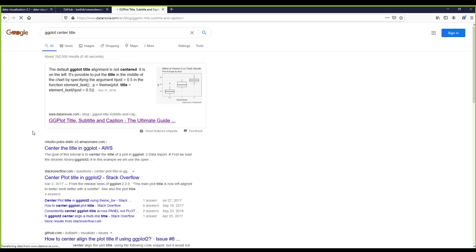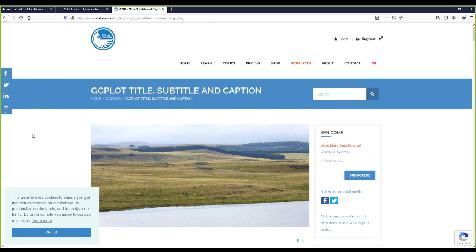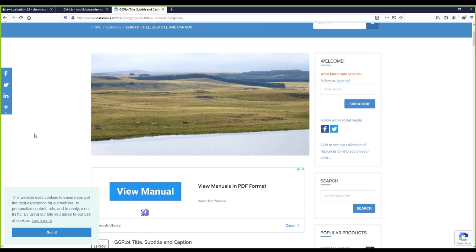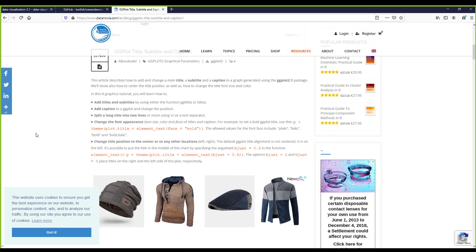There are lots of things that lots of folks have put together when it comes to Ggplot in how to add and make things your own. So there may be some other things here as well that we're not using.